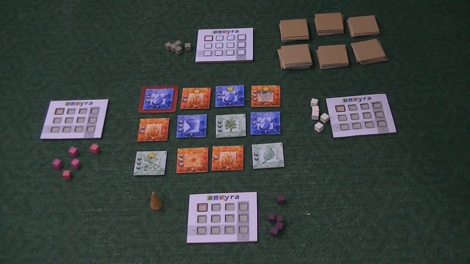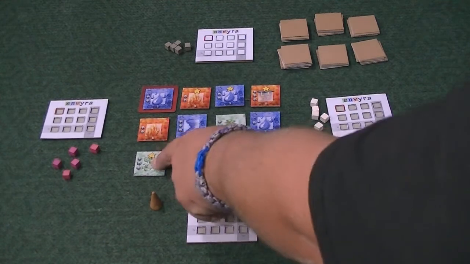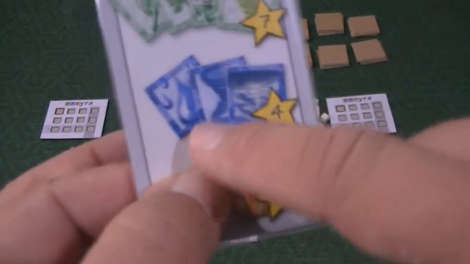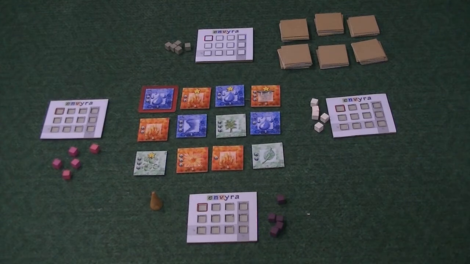There's another way that you can claim points, and that is by claiming sets. You claim sets by having like-colored tiles with different icons on them. So, for example, we have these 3 different green tiles out there, and all 3 of them have different icons on them. According to this chart, if you have 3 tiles with different icons on them, it'd be worth 4 victory points at the end of the game.